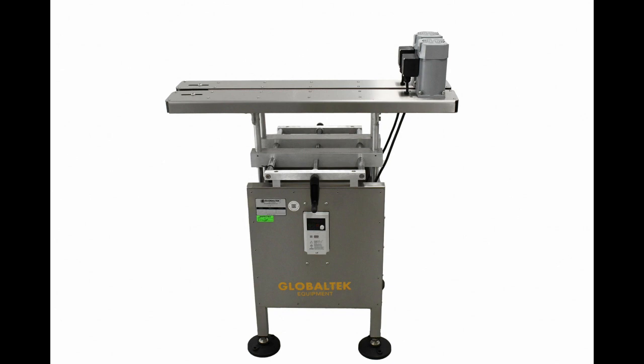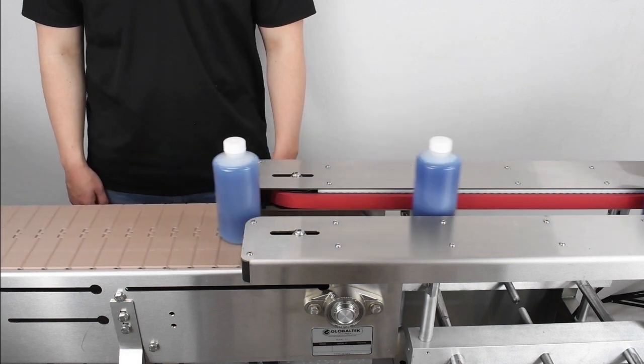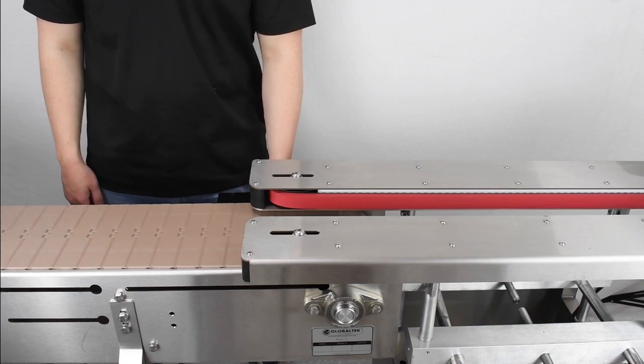This is your GlobalTech bottomless conveyor. The conveyor belts are contained within two cassettes, shown here, and carry containers by gently grabbing and holding them as they travel through the gap. A bottomless conveyor can be used to bridge gaps in your bottling line or carry bottles over a printing machine mounted within the frame.